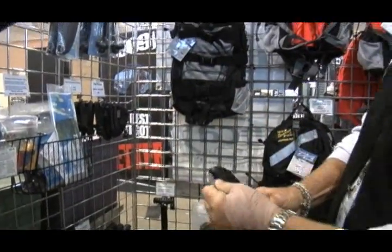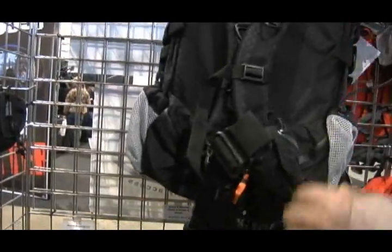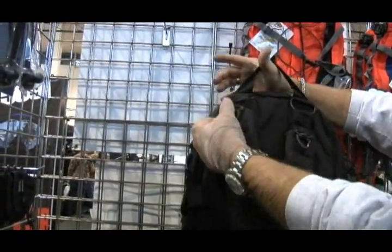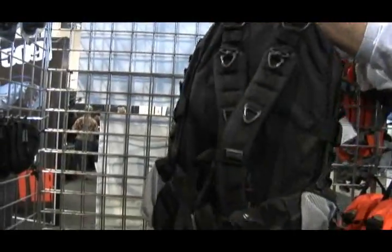In addition to that, we've got several models of backpacks here. This is the Storm Pack, it's the largest one we make. Powder-coated steel D-ring attachment for the shoulder straps. It allows them to fit anybody regardless of their size or shape.